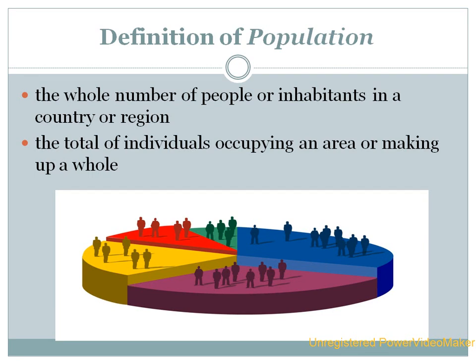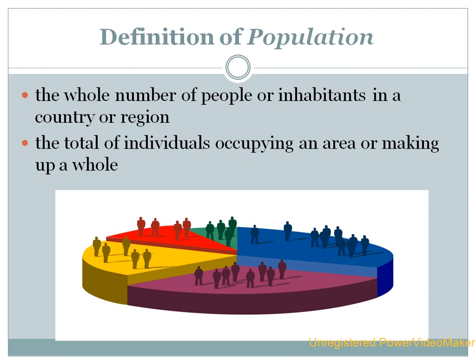Population. What do you understand by this word? I guess you all must have heard this word several times, isn't it? So what do you mean by this? Let's see. The whole number of people or inhabitants in a country or region. The total number of individuals occupying an area or making up a whole.